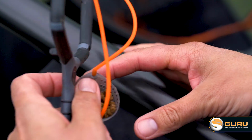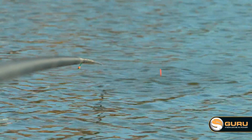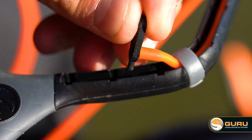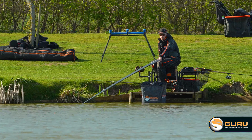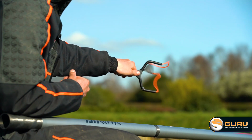Your catapult choice is vital for pinging pellets. I like to have a solid base catapult. I think it groups the pellets nice and tight around the float. That's going to get you more fish because you're really accurate right over those pellets. You can also adjust the catapult I'm using today. So if you're feeding different size pellets, or say the wind gets up, you can get it bang on for what you want on each given day.